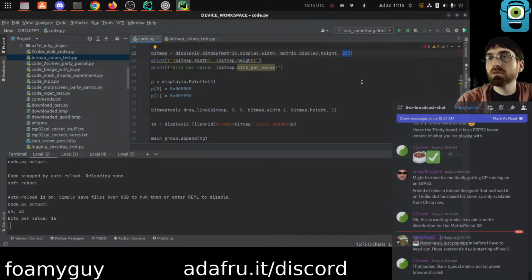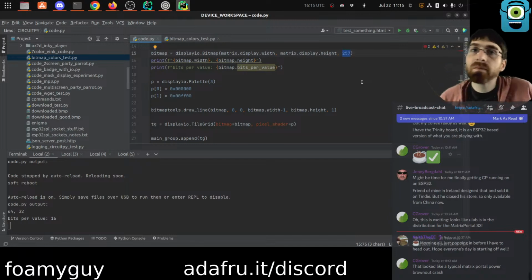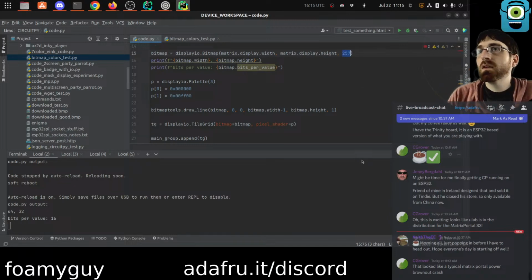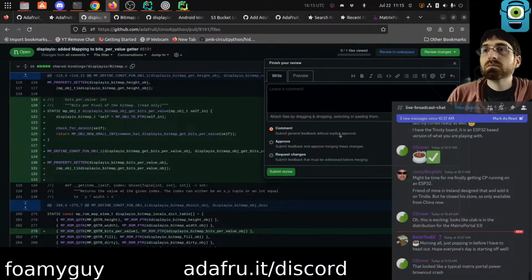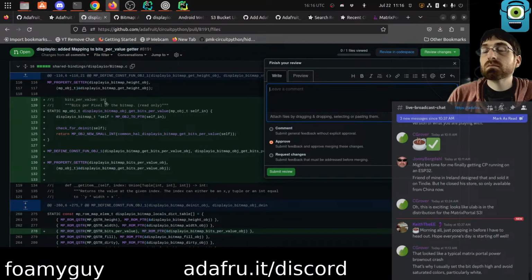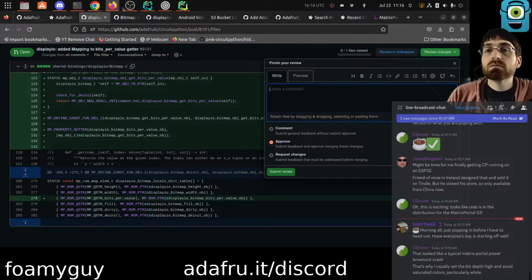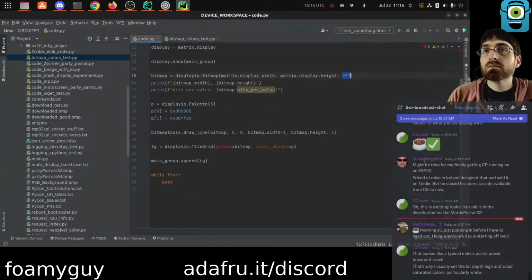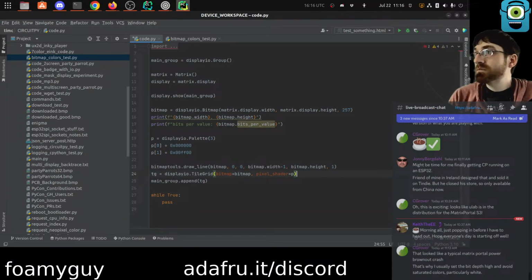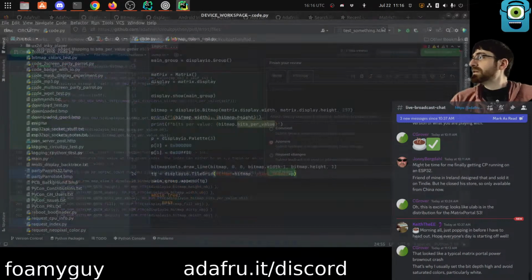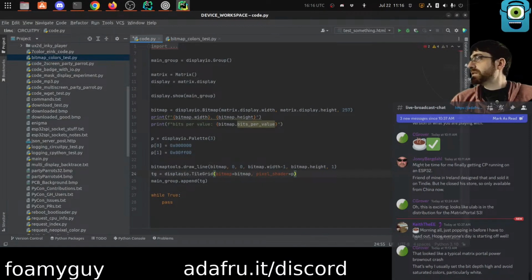I don't know how many bits that is. 32 bits maybe. Bit depth high to avoid saturated colors.